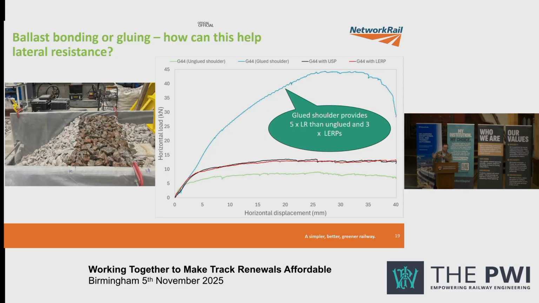We also looked at the undersleeper pad underneath to see, did the glue penetrate underneath and ruin the pad? And the answer was no. It didn't go just slightly to the edge, but the USP was still doing what it was supposed to do. So it's still happening there. Yes, you've got a glued shoulder to the side of it, where the end of the sleeper corner is supporting into it, but it didn't affect the USP and the ballast side of that as well.